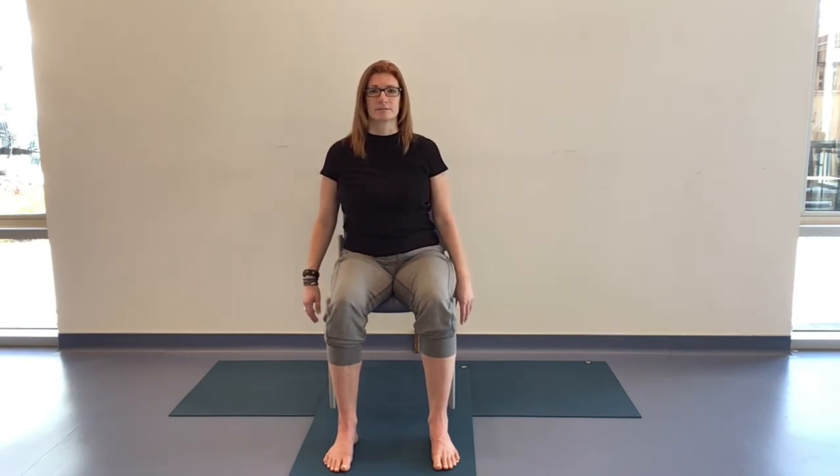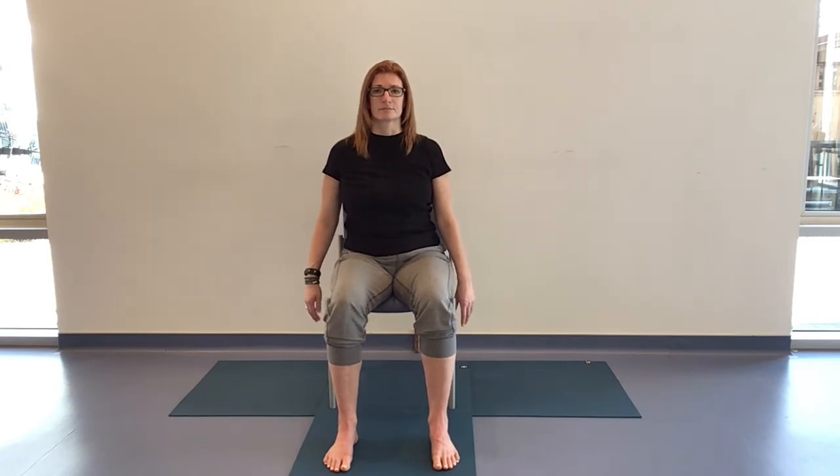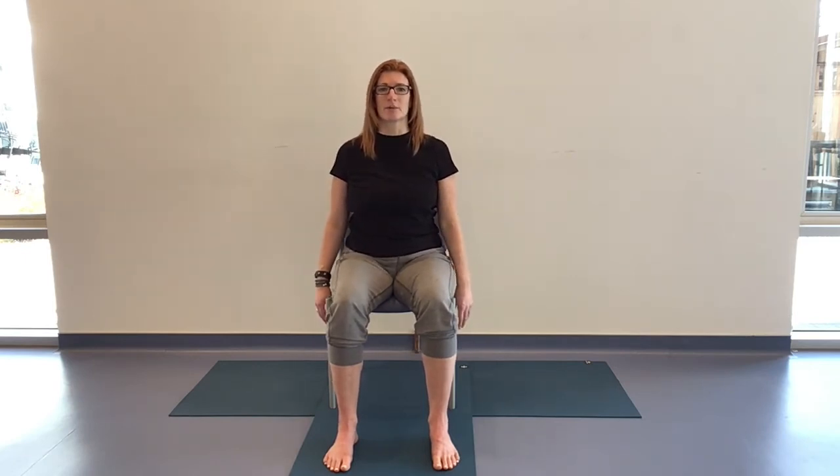Two more either side. And we'll come all the way back to center. And then from there, we're going to take those feet a little wider. So that's going to be different for each of you. And if you want to come forward on your chair because you like less support, or you want to come back, then change it up so you feel stable here.